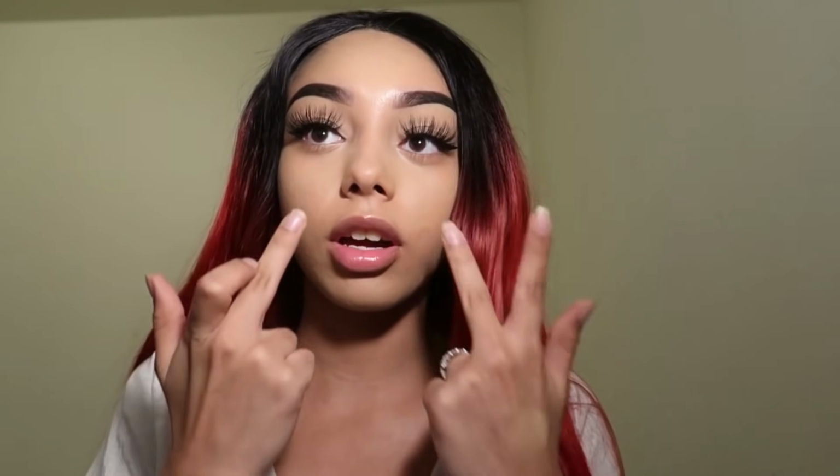I finished my eyeliner off camera because it was really annoying me, and I put on the biggest lashes I own, which are my AliExpress ones, and they are humongous. So now we're gonna move on to the actual clown part, which I'm excited about. We're gonna start with the under part up here, and then we're gonna do a lot of cool stuff.